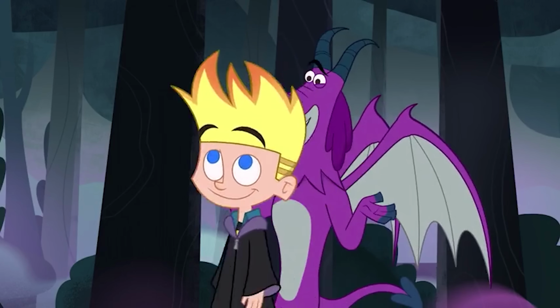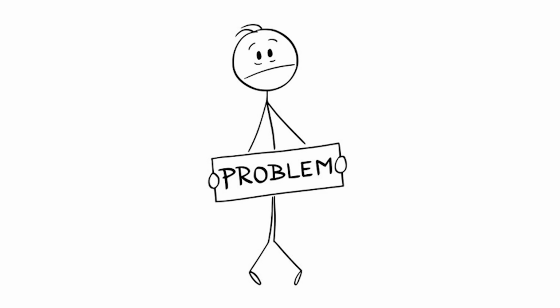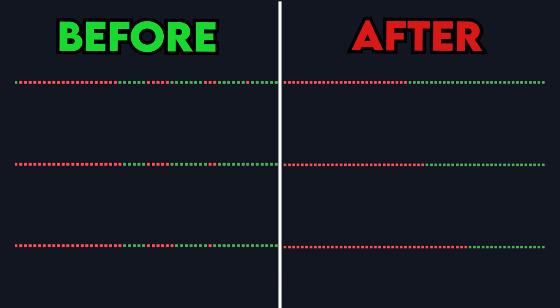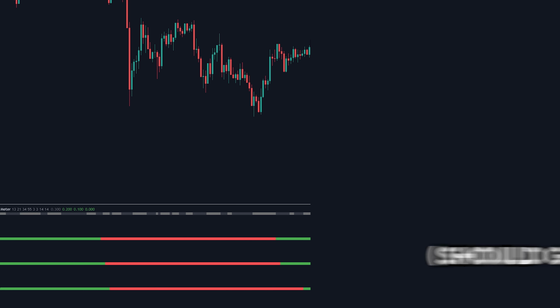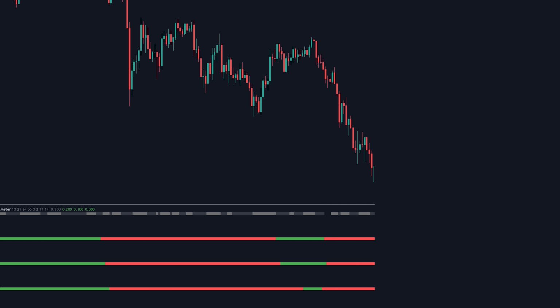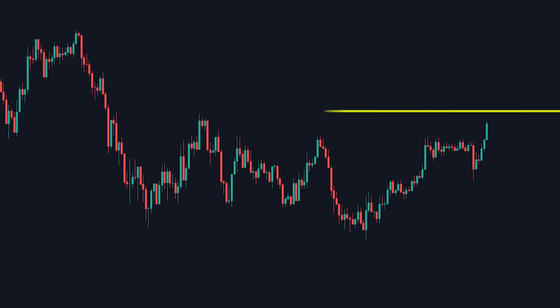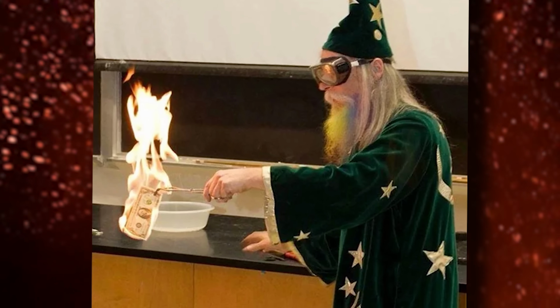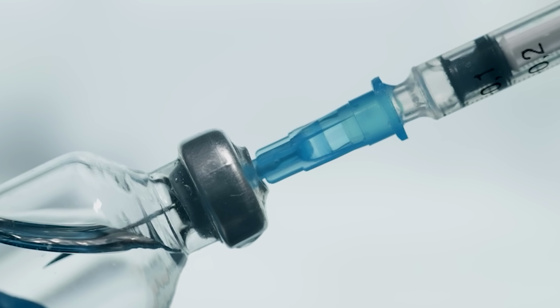Wow, that was easy. But there's still a major problem. So sure, we made this indicator less sensitive, so it will only give you signals when there's a greater chance of a trend, but we didn't really fix the problem I mentioned before. It's still giving us signals when the market is consolidating, and as we all know, indicators in consolidating markets don't really work that well. So we really have to find a solution to that.